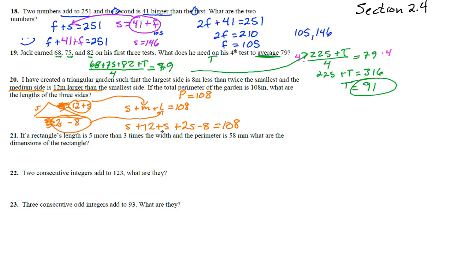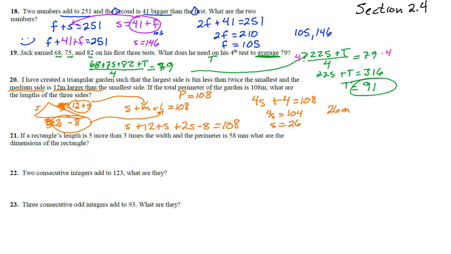But right now we have an equation. This is great. We have 1, 2, 3, 4 S's, plus a plus 12 and a minus 8, that's a plus 4, equals 108. Look at that nice happy equation. Subtract 4, we get 4S equals 104. Divide by 4 and we get S equals 26. So the smallest side is 26 meters. Now let's stick this back in and see how big the other sides are.